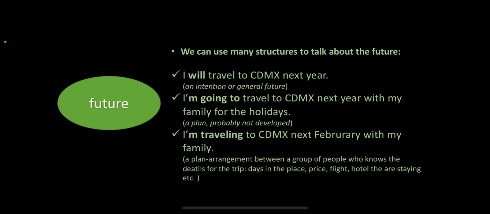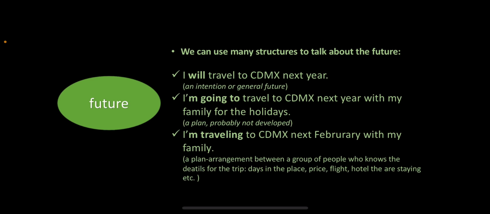Right? And in general, it's the first time we think about the future. I will travel to Mexico City next year, right? Now, if it is a plan, I'm developing and considering this, checking some information about the future event, I'm going to use going to, right? So I'm going to travel to Mexico City next year with my family for the holidays.